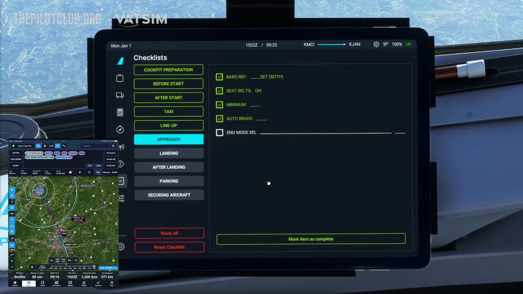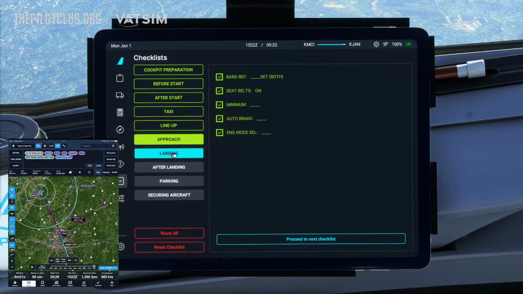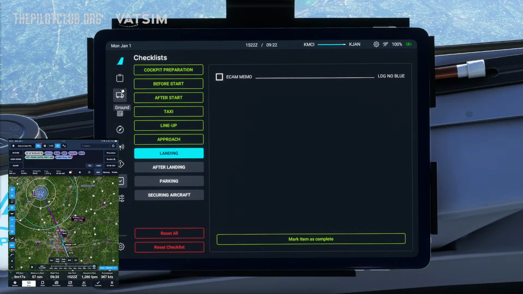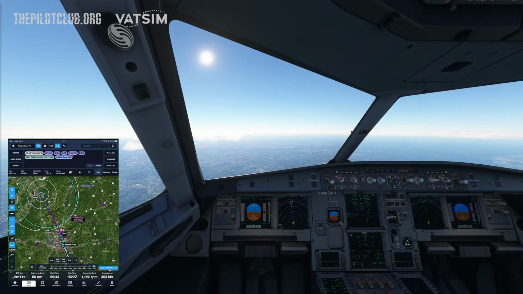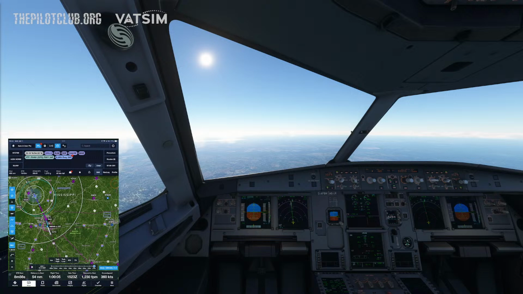And engine mode selector, I don't know if it goes into ignition mode or what, but we'll leave it in normal anyways. And for landing it's just ECAM memo, landing no blue. We'll check that. Alright, so we're going to come off NAV and be in heading mode. Probably turn left a little bit too.